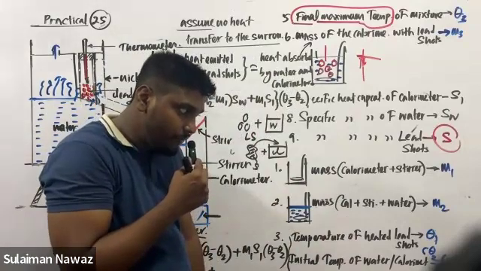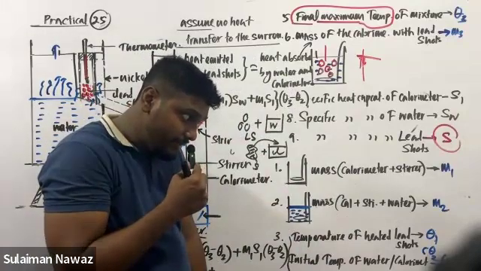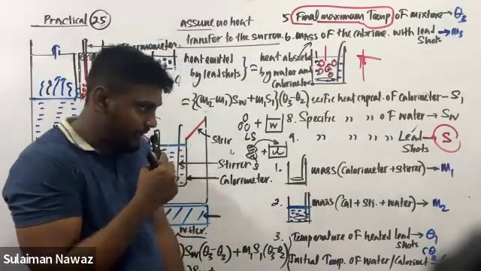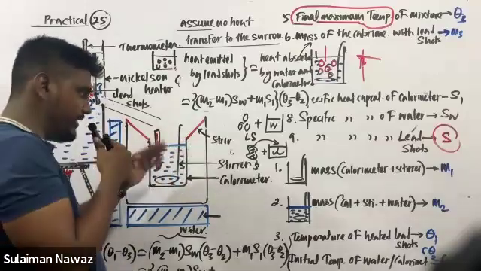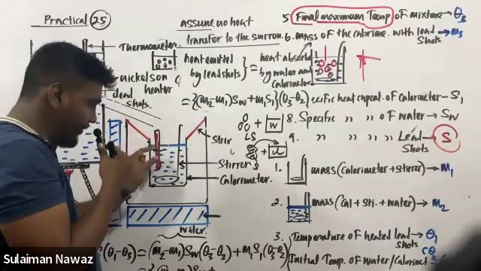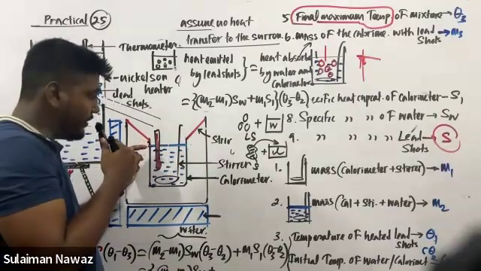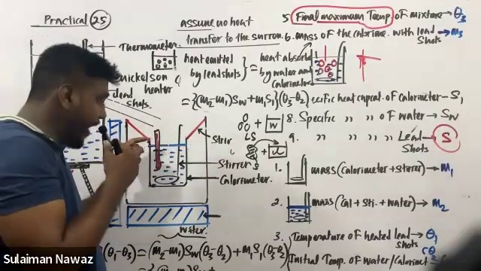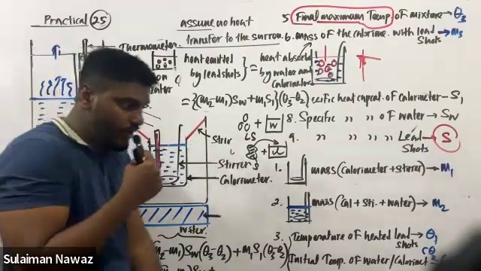Next one, observe the thermometer reading very carefully. Since lead shot is a good conductor, the mixture reaches the maximum temperature very soon. After you put lead shot into the water, because these lead shots are good conductors, they transfer heat to the water and the thermometer temperature increases quickly. So very carefully observe when you obtain the final maximum reading. If you just miss it, sometimes it reaches the final maximum temperature and then comes down. When you look back, that temperature shown is not the maximum temperature. I think you understand.